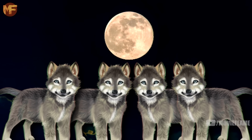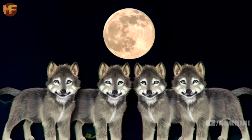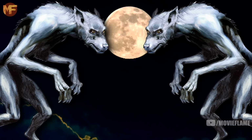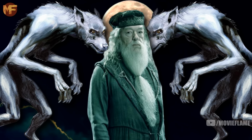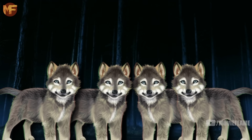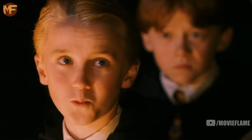These cubs resemble true wolves in every way, but they are far more intelligent and they do not attack humans. As I said, this occurrence has happened twice in history, and during one of those times, Dumbledore was headmaster of Hogwarts. Dumbledore being Dumbledore, he agreed to let one of the litters be released into the Forbidden Forest. So what Malfoy heard were the now grown-up wolf cubs.